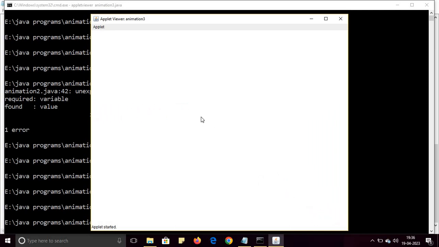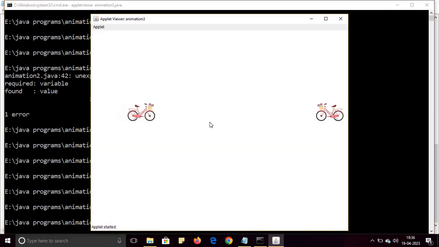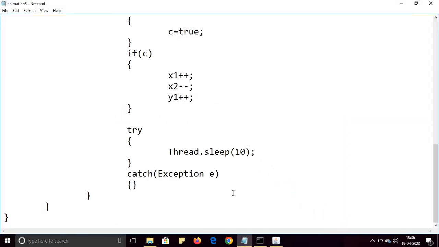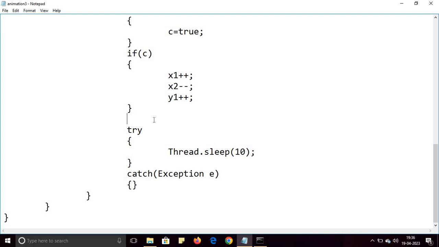But now what I will do, see the output again. What I am trying to explain, whenever there is a collision, the cycle will move downwards and then the cycle will move straight. For that, let me close, and I will check the value of y1. You can use any value.